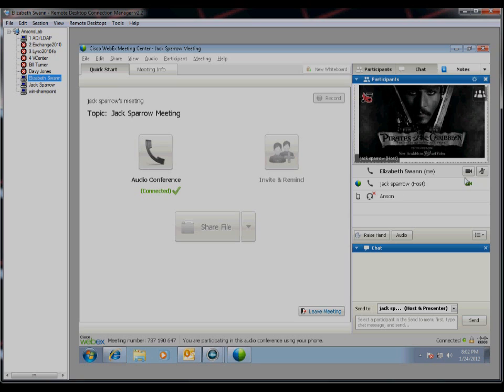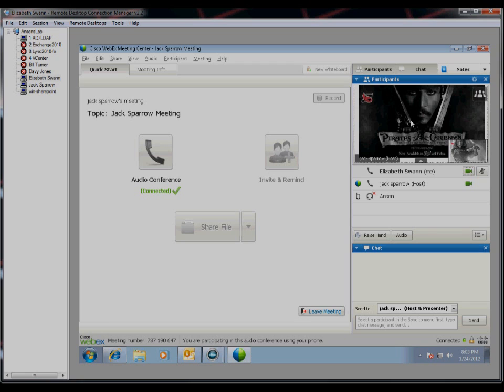Alright, so let's go over to Elizabeth Swan's PC, and she's going to join the video collaboration session also. So we're escalating this web collaboration session to a web/video conferencing session. Again, hers is dark gray. All we got to do is click on that. Again, a picture-in-picture of her comes in there, so she can adjust her camera and make sure she's in the picture correctly. And then I get the video that's being transmitted from Mr. Jack Sparrow.